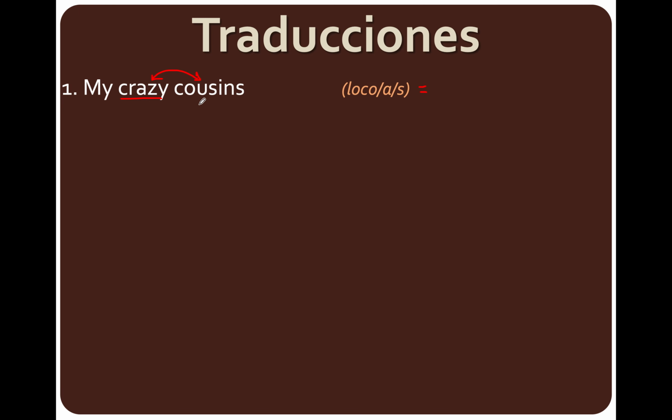All right, so how do I say cousins then? It doesn't say if they're guys or girls. And remember, if it doesn't specify, go with masculine as a default because we assume it's mixed, guys and girls. But we go with masculine for when it's a mixed group, right? So masculine. So mis, primos, and then crazy's right here. So I've got to choose the right ending to match those cousins. Again, we said masculine and plural. So what's the masculine plural ending of crazy?